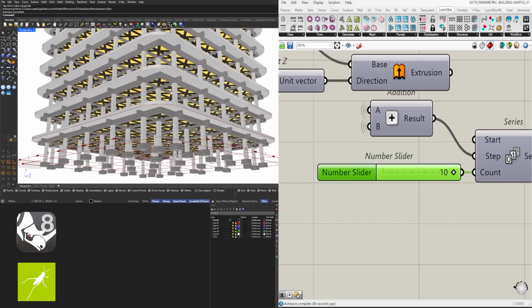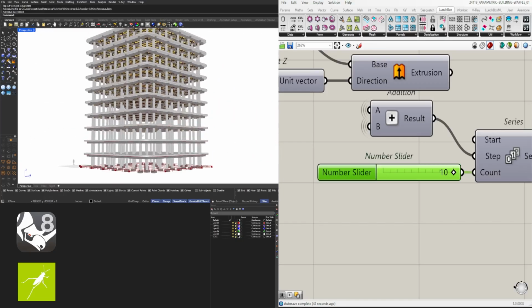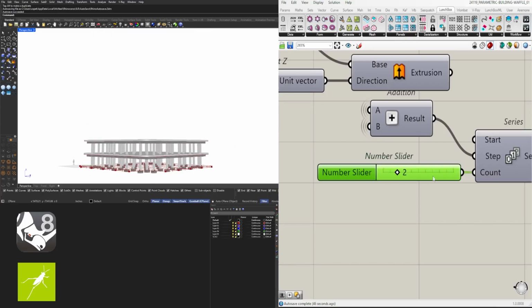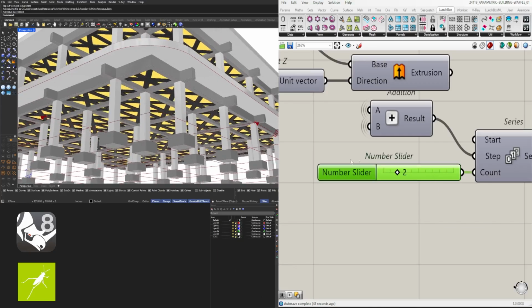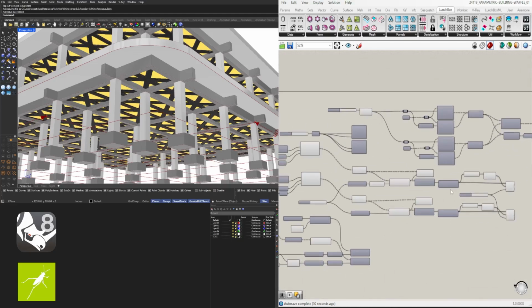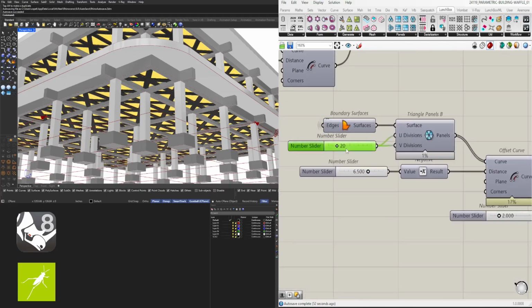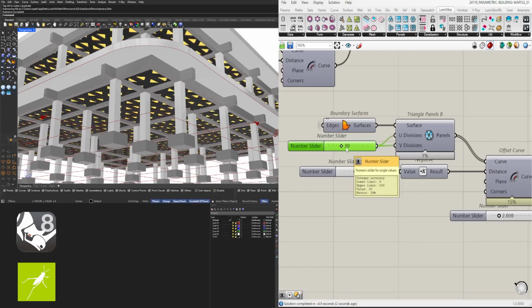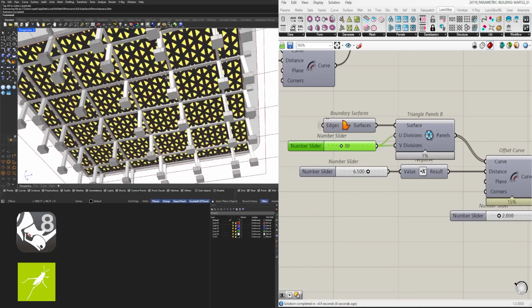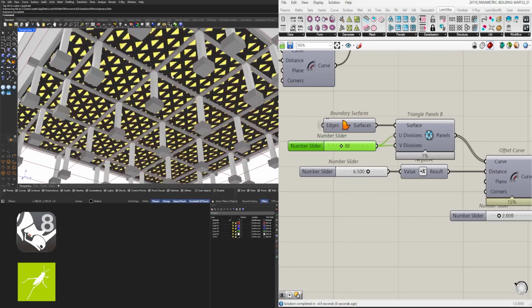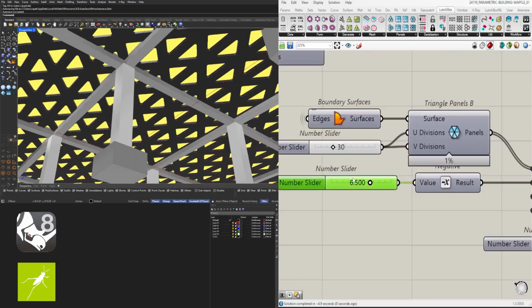And notice that when we do more subdivisions, it does tend to lag a little bit more, especially if we have a large array. So let's just do 2. And if we want to array it with a larger number, we could do that. Just notice how much longer it takes. And the offset we can change as well. So let's go here to 3.